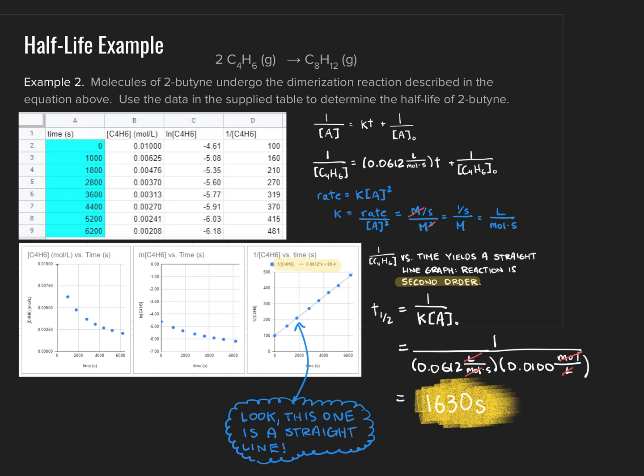And as long as you remember that concentration versus time being a straight line graph will yield a zero order reaction, natural log of concentration versus time is a first order reaction, and inverse of concentration versus time is a second order reaction, you should be then good to go and get those problems on a free response question for the AP test. All right, that's it for our second example. We just have a little bit to wrap up on our two final slides.